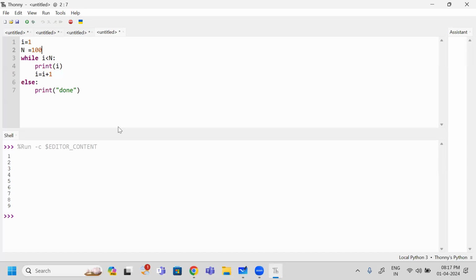S5K1, n is 1. If n is 1, very good question. If n is 1, then i less than n means 1 less than 1. Is it true or false? Is it matter whether it is executing or not? False. When it is false, it never enters into the while block. It never enters into the while block. But is it executing break?